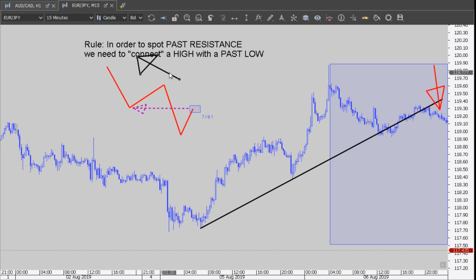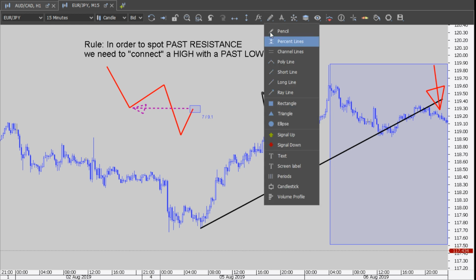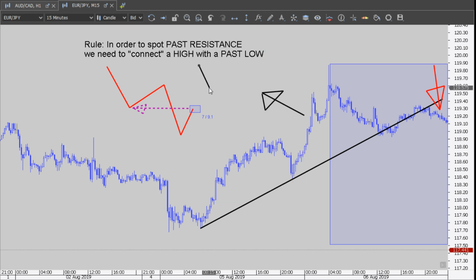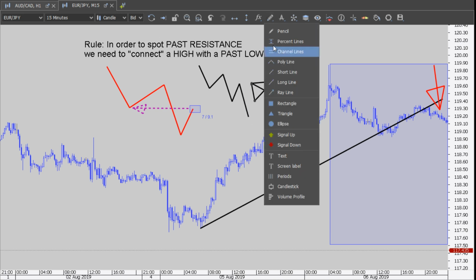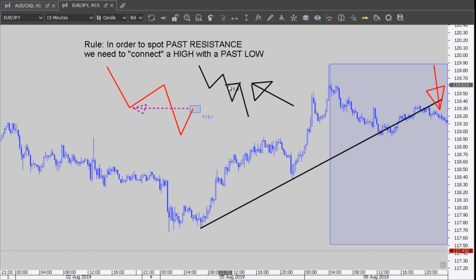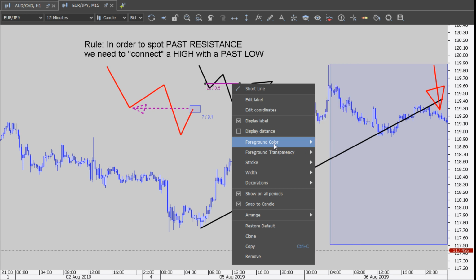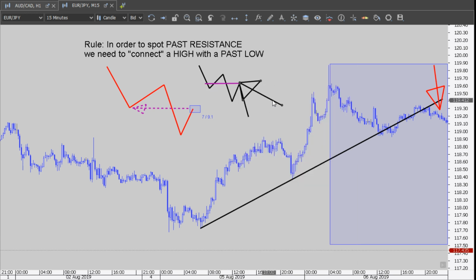Okay, and why connect in this manner? Because not always the highs and the lows are going to connect perfectly. Sometimes they are going to break one another. Okay, sometimes you have this and you're going to have this. So this high went through the low. So let's color code this. Sometimes this high is going to enter the past low.